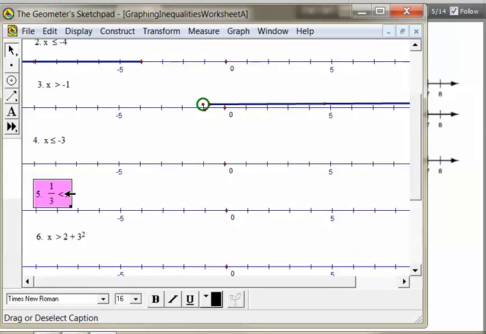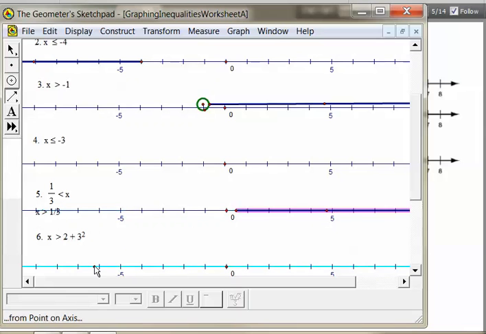You could say, well, that means that x is actually greater than 1/3. Oops. So I could graph that, but you have to make sure that if I want 1/3 to be less than x, then x, that number that I include the lines on, has to be bigger than 1/3. So if I put a point at 1/3, which would be around there, I need to make my arrow going so that all the numbers bigger than 1/3 would be included in that, which would be that way. Oh, and I accidentally put a point instead of an open circle, so I'm just going to put a circle on top of it. It's a pretty big circle, but that's okay.